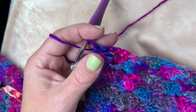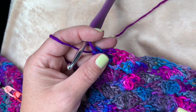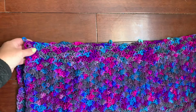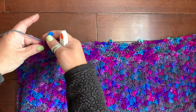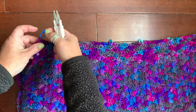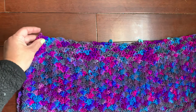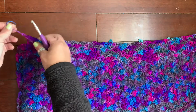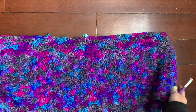And at row 26, we're going to be done, and we'll fasten off, and then I will show you how to sew the front and the back panel together. Okay, so I just finished up row 26 of this top row, and now I'm going to fasten off. I'm going to cut a piece and pull the yarn through. And then we're going to need to mark the middle of the top of the sweater.